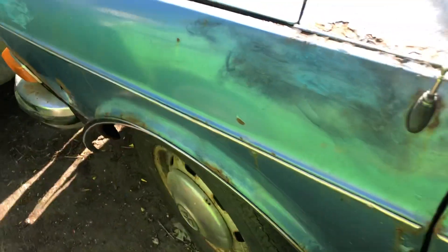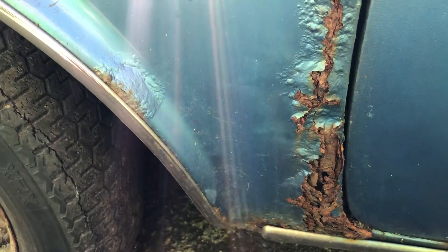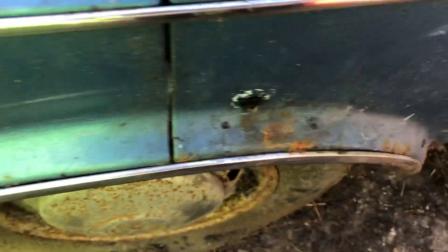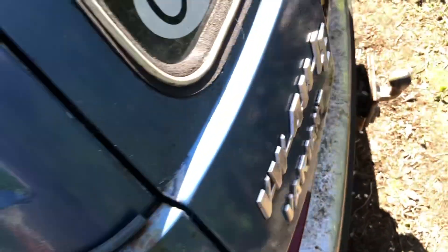When I first bought it five years ago I knew the wings had gone, but I think I know where a pair is - just a couple of hours away up in Bristol. Bottom of the door is superb. With the chrome you can see it just traps water. This side is not too bad. More vents than the VW squareback.